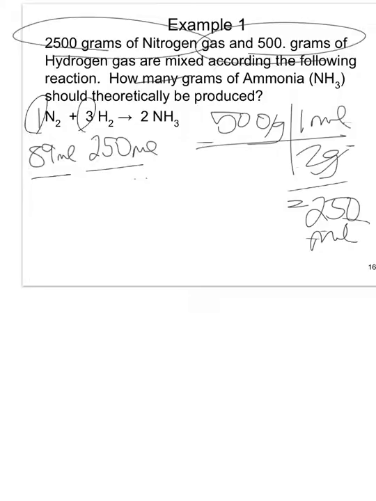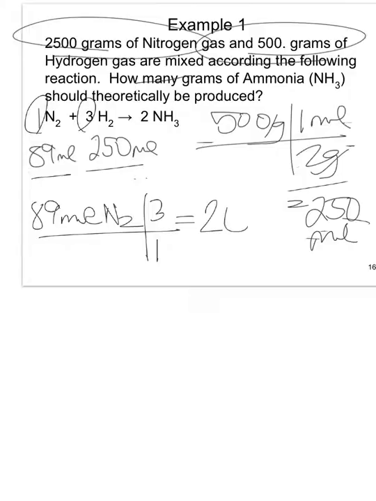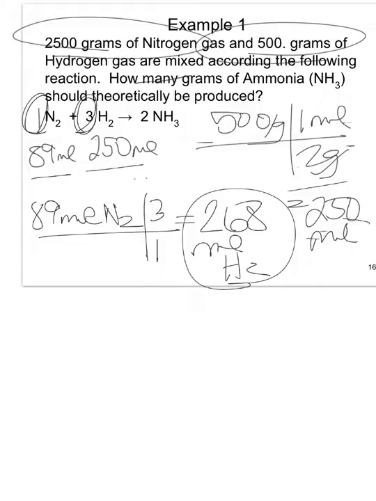Now, it's not as easy because it's a 1-to-3 ratio, but all I'm going to do is take the 89 moles of nitrogen, and a 1-to-3 ratio is what is needed. So I am going to need actually 268 moles of hydrogen. If there's a 1-to-3 ratio here, yes, it gets a little bit more complicated. It's not just 89 to 89. It's 1-to-3. So to run this reaction to completion, I need 89 moles of this, and I need 268 moles of that.